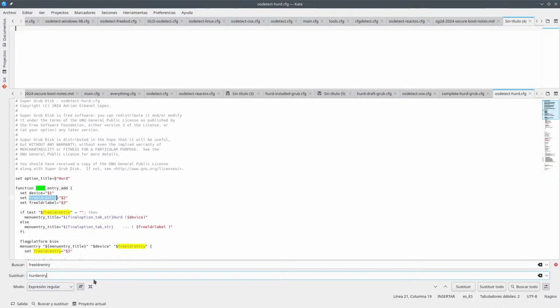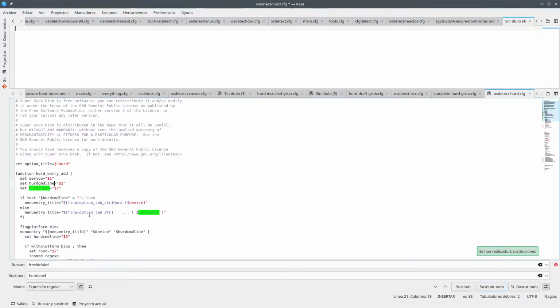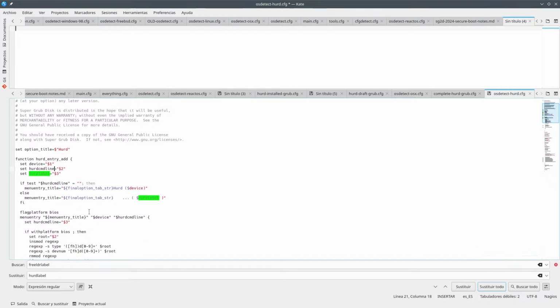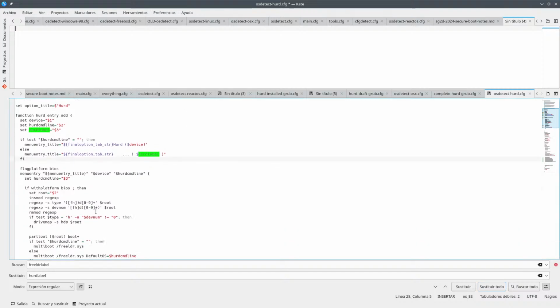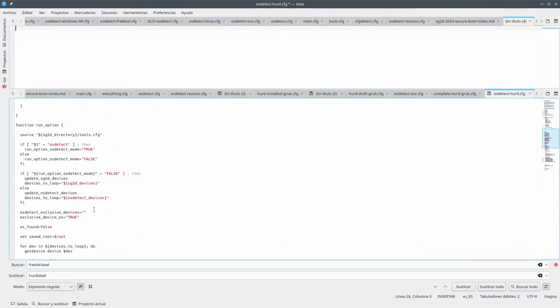I mean Hurd CMD line, and this thing here should be Hurd CMD line, Hurd label. I mean, yeah. So the CMD line is empty, whatever. Yeah. Let's try to do it this way.